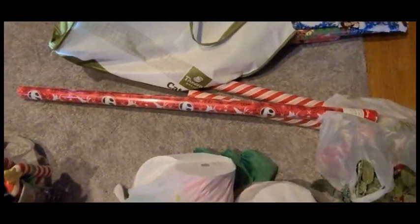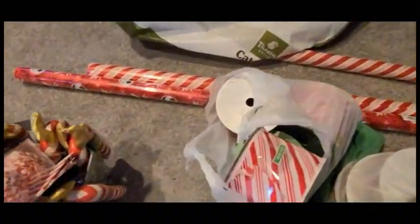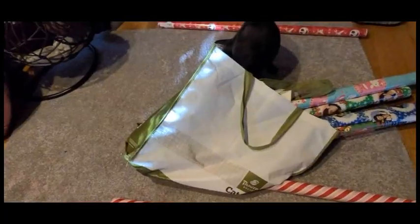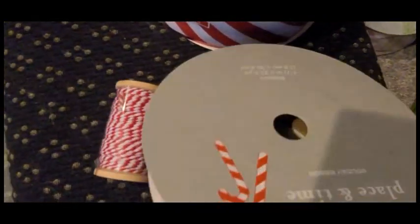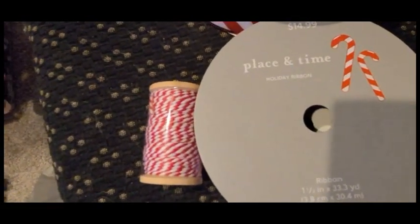And look what I found at the Dollar Tree. Jack Skellington, and I did find some peppermint paper. I want to show you what I got from JoAnns. These are buy one, get three free. So this was $19.99 for 4 of these. Are you going to help me, Barbie? Thank you. Here, I bought 2 of these. Again, these were buy one, get three free. So I have a little bit thinner, and then this is the thinnest.